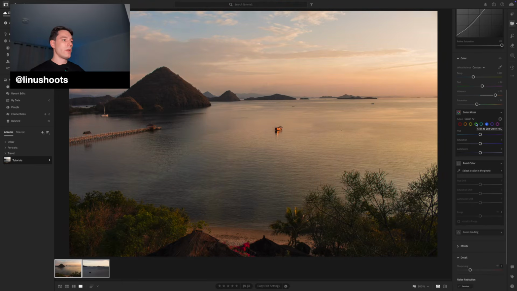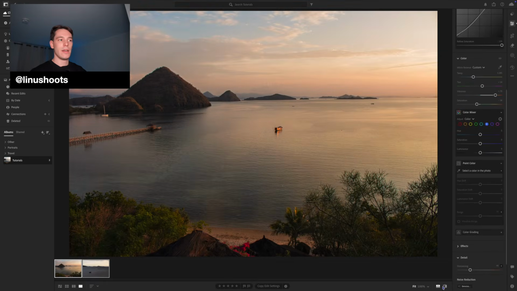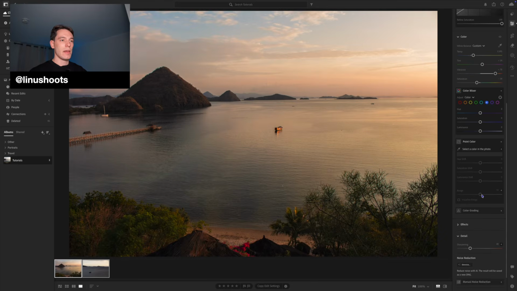So right now we have a pretty good image that shows a not too stylized version of what this sunset looked like in real life. And if we compare it to our raw image, which is super flat, you can see it already has a hell of a difference. But now we come to the part that is my favorite, the color mixer. This is where you really give the image the final look and make it look the way you want.